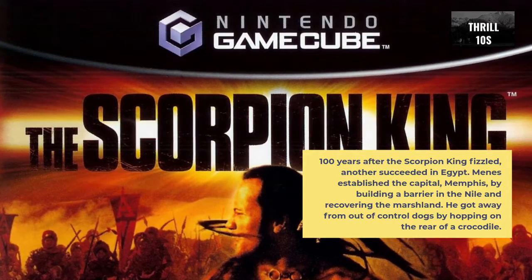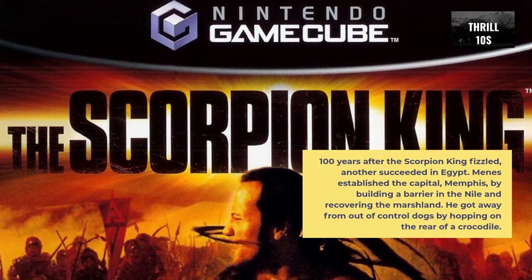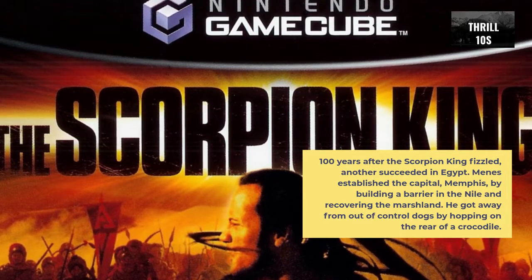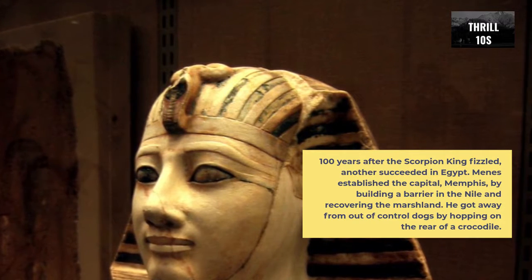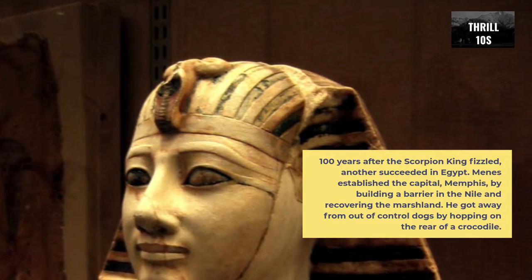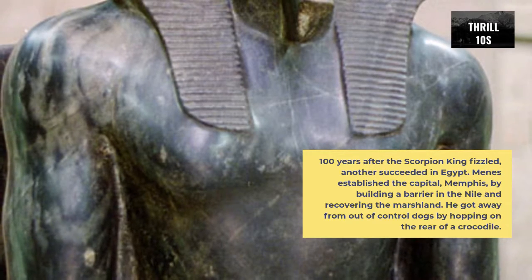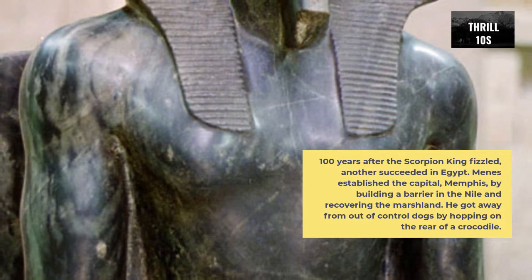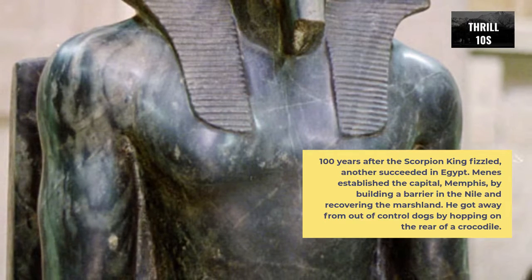He established the capital, Memphis, by building a barrier in the Nile and reclaiming the marshland. He escaped from out-of-control dogs by hopping on the back of a crocodile and riding it to another shore, where he established the city of Crocodilopolis. Menes' people, their lives liberated from significant concerns, created sports, sculpting, carpentry, and even figured out how to brew beer. Egypt became a place known for plushness. The Roman historian Diodorus Siculus claimed that Menes created the idea of luxury. Following 62 years of success, Menes met a rough end when he was bitten to death by a hippopotamus.